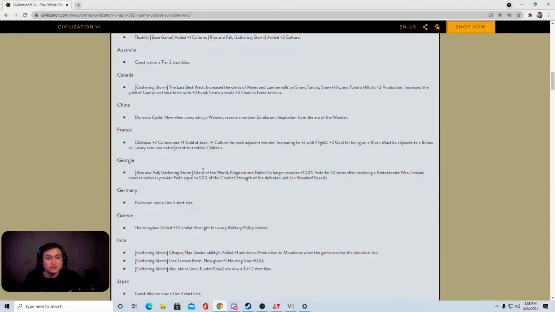There, Georgia, this is a pretty good one. They no longer receive 100% faith for 10 turns after declaring a protectorate war, but instead combat victories will provide 50% faith of the combat strength of the defeated unit. If you guys know, this is kind of like Gorgo's ability, where if they defeat another unit, they actually get 50% of the culture of the unit that they defeat. So it gives them the ability to generate faith more passively, and this is a pretty niche ability that usually doesn't happen too often, so that's kind of nice. And there's a policy card that gives you that anyway, so it's not very useful.